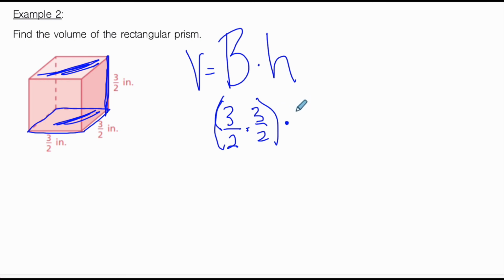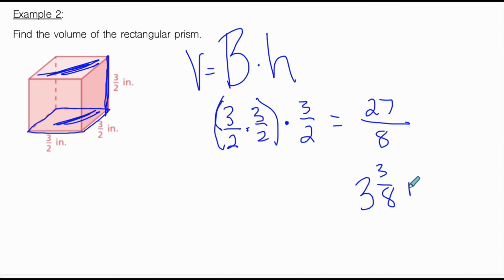Ooh, the length, the width, and the height, they're all the same. That makes this a cube. Length times width times height. All right, here we go. So to do this, I'm going to multiply 3 times 3 times 3, aka 3 cubed, which is 27. And then 2 times 2 times 2, aka 2 cubed, which is 8. 27/8, but let's make this a little bit nicer, simplify it. That would be 3 3/8. Therefore, the volume of this cube, the amount of space that it takes up, is 3 3/8 cubic inches. And there you go.